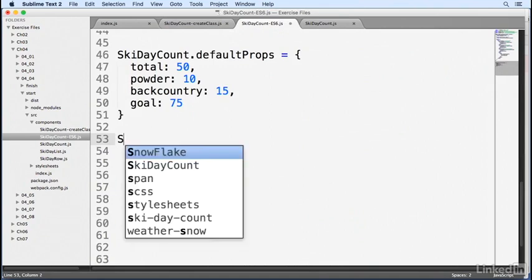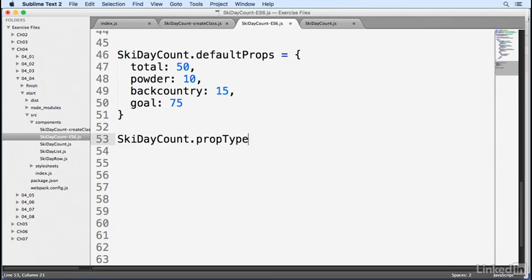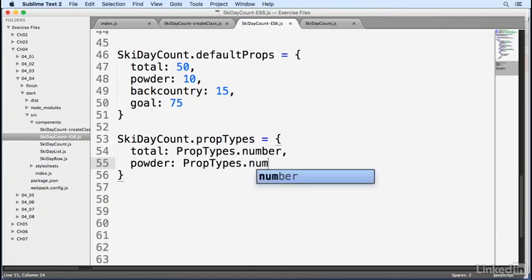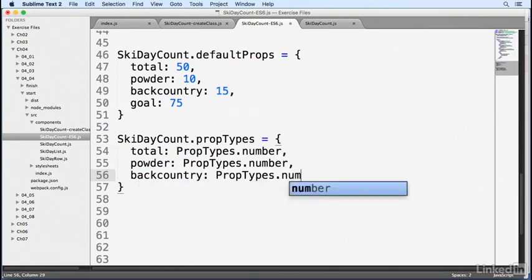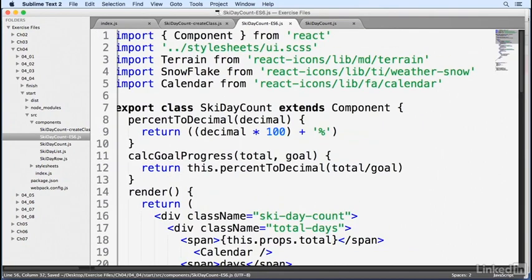We're going to say SkiDayCount.propTypes, and we'll set this equal to total: PropTypes.number, powder: PropTypes.number, and backcountry: PropTypes.number. Cool, and we'll also make sure that up at the top of this file, we import PropTypes.